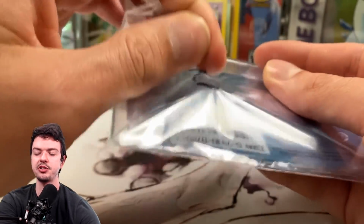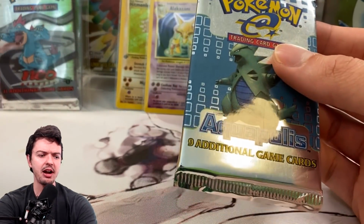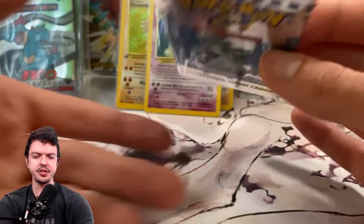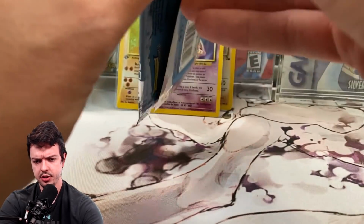I put the weights in the back just to make sure. Now when I bought this, I did get two of these and the weights are actually pretty close to both. But I'm only going to open the heaviest of the two. That way I can keep the second one for my collection because this is really clean. I mean, it looks beautiful. Again, another Troll and Toad purchase.